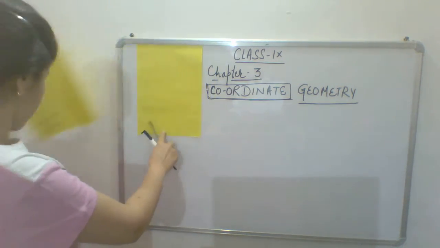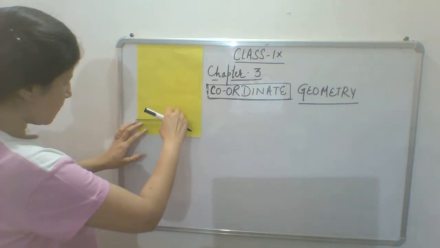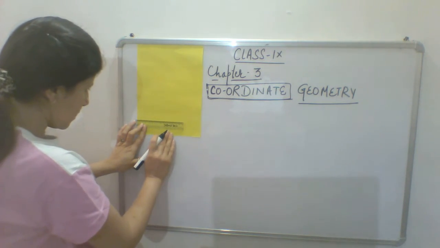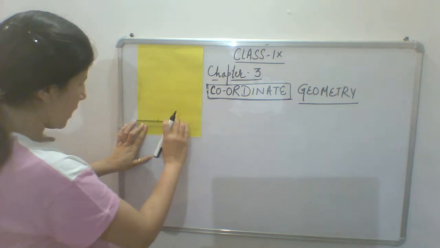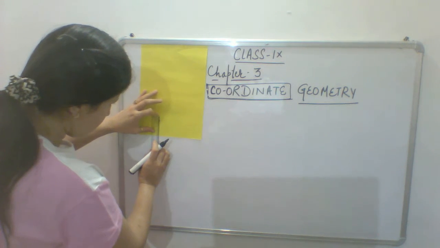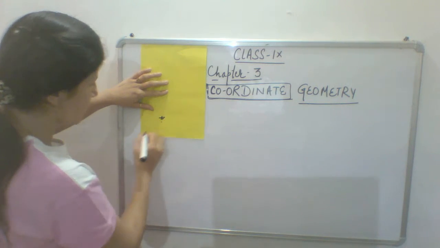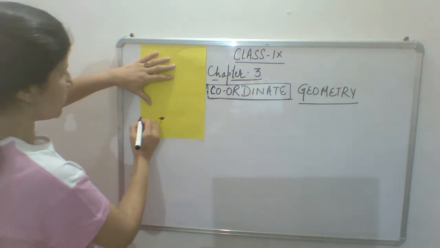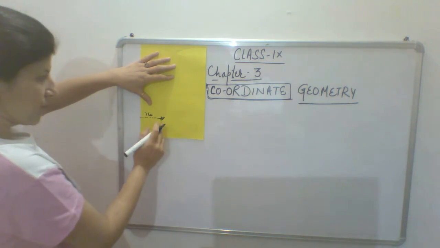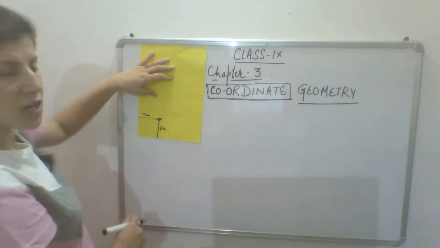Now, let's plot this point on this another sheet. 7 centimeter away from the left edge, right? This is, and 6 centimeter from the lower edge. Near about this is, and you can see this is the exact position of our star, which is 7 centimeter from the left edge and 6 centimeter from the लोअर एज.